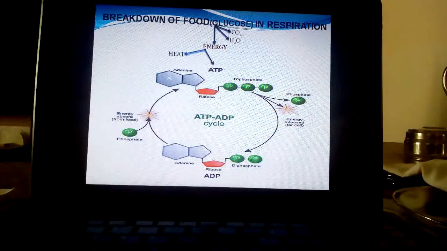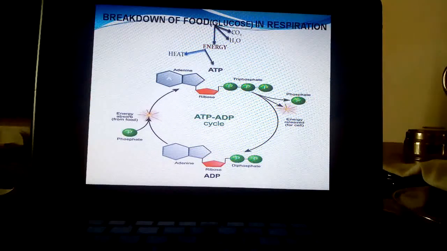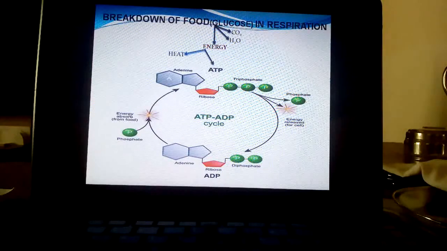So earlier we were talking about how food gets changed into body. Food gets broken down into ATP and ADP, continuously. It is a continuous form. First, energy becomes ATP. In that process, a little heat, a little water, a little carbon dioxide is released. Where do these reactions occur? They occur in body cells.